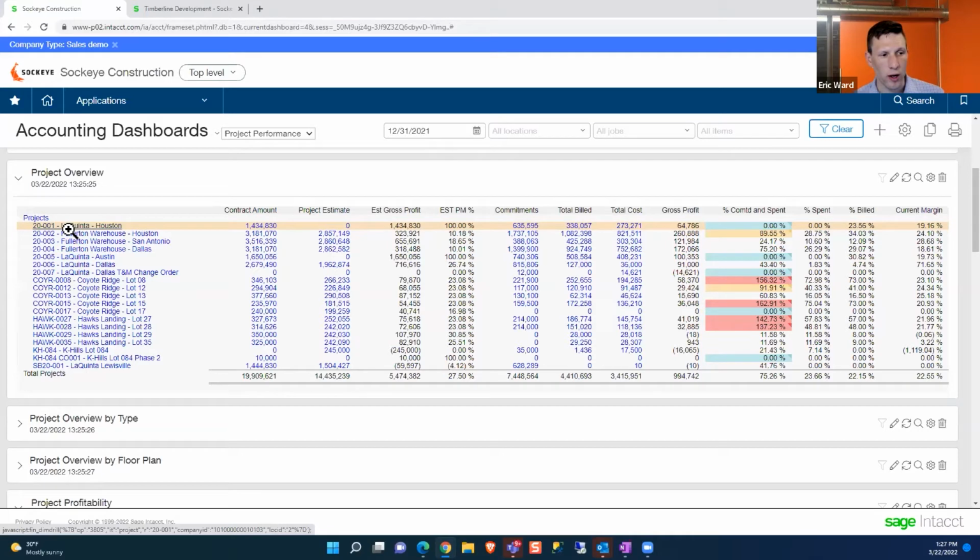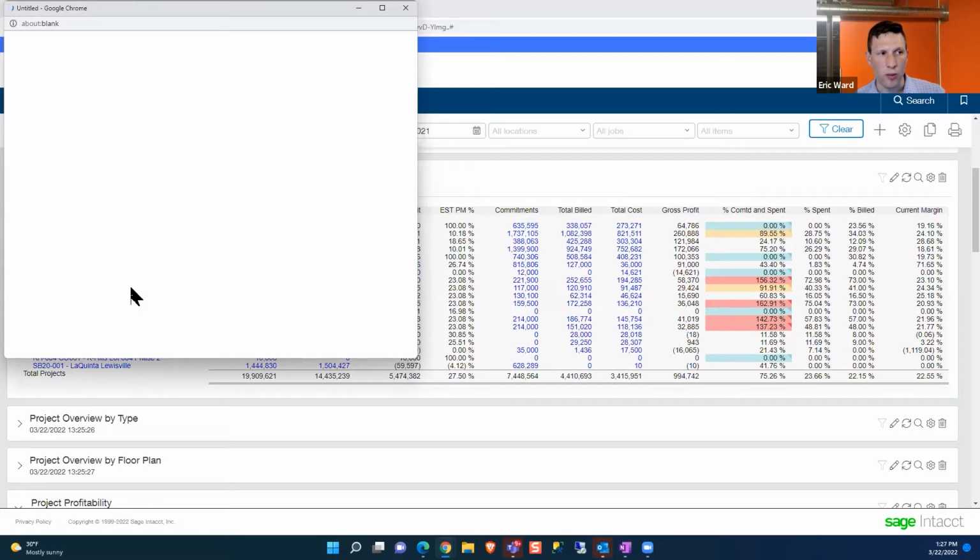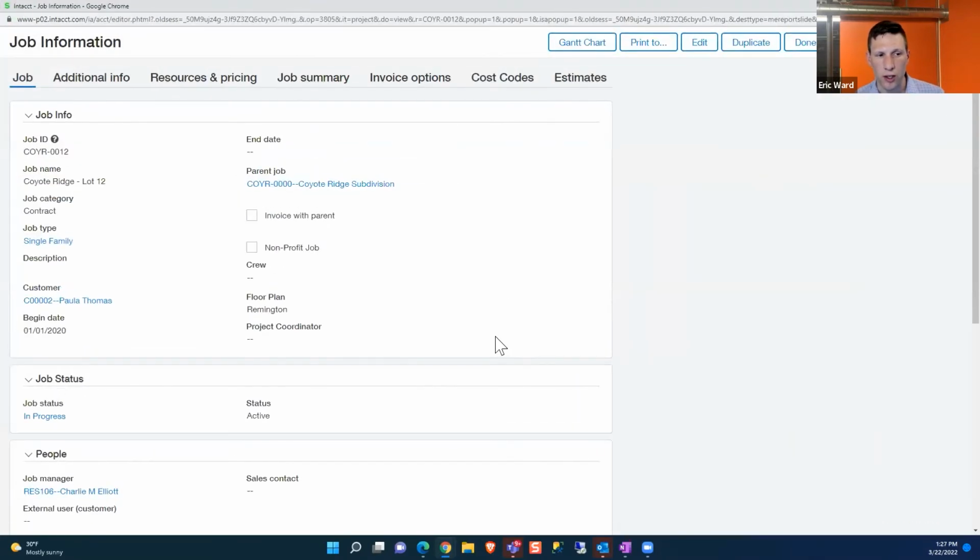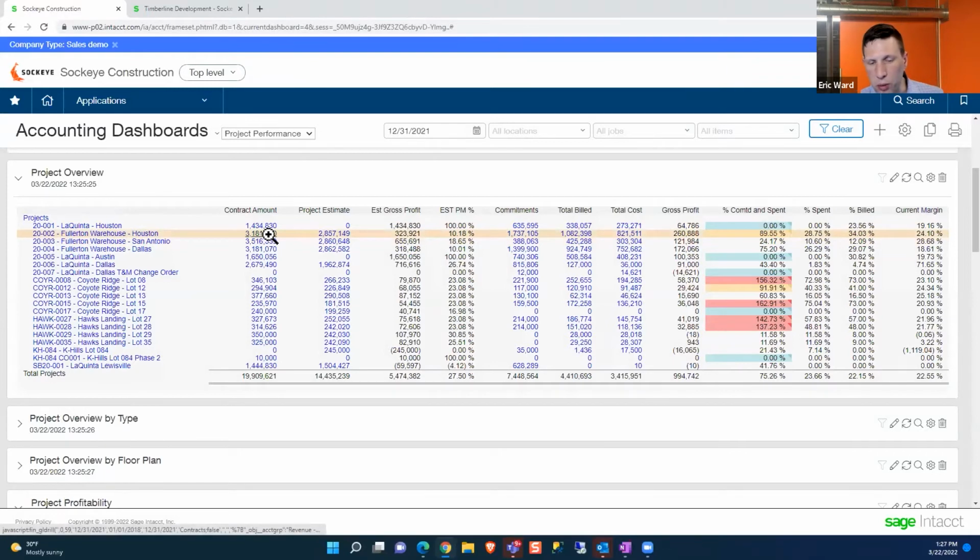So on these projects, if I wanted to see some information on project setup, I could simply click on the project name and it would bring me to the window with all the details of that project configuration. Likewise, any of these blue text fields, these blue dollar amounts, I can drill down to the source transactions. I should point out as well at this point that these reports I have configured to pull these certain columns, and you can configure columns to be different, or maybe you want to exclude columns that are in my report, and that's real easy to do as well.